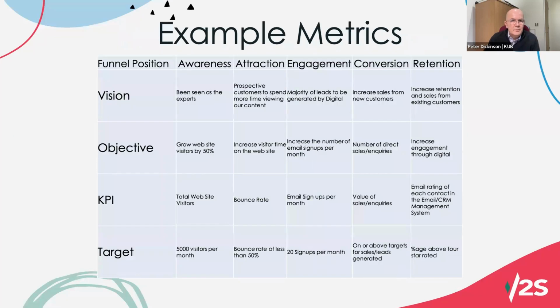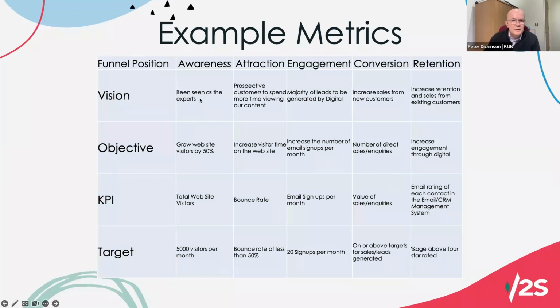I'm going to use an example. Makes it a bit easier to understand. So if at the awareness stage our vision is to be seen as the experts, and I would always, for a smaller business, consider that as a strategy. Pile them high and sell it cheap does work, but you have to be very good at it. There's a certain skill set to it. So most businesses that have any sustainability tend to be at the quality end of the market. In a recession, we call it flight to quality.